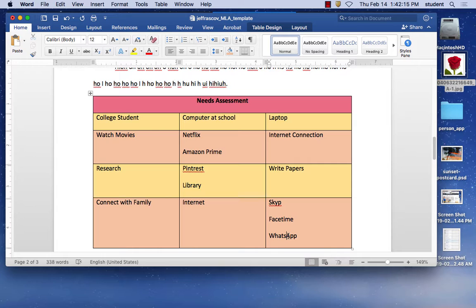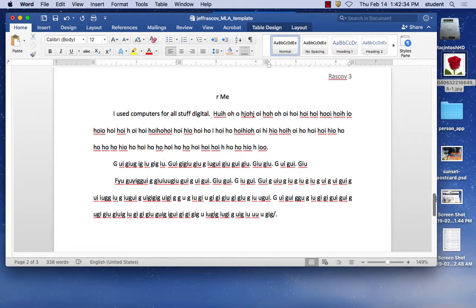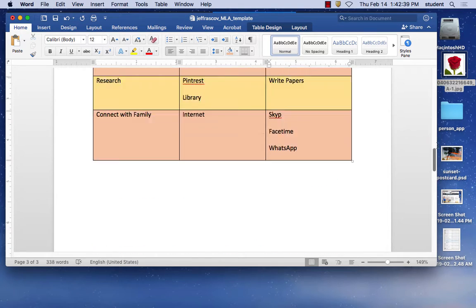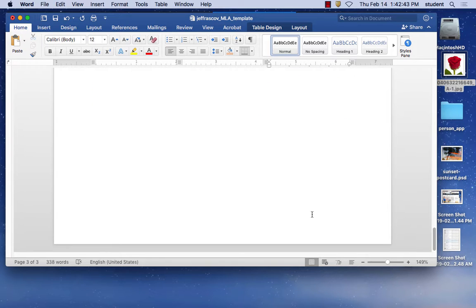Okay, let's do our final page, what is called your Works Cited. Make sure your Works Cited is on a blank page. Do not put it in here. So let's do one more blank page. Oh, here's my other stuff. How did it get all the way down there? Oh, it must have jumped down there. You must have inserted a page above it. Yeah, something like that. Okay, whatever.